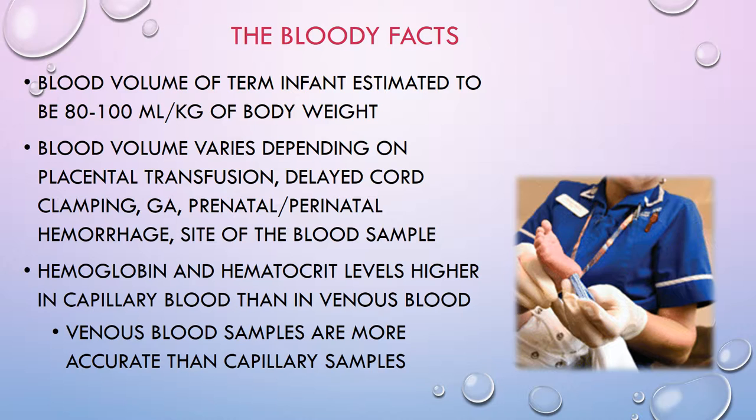There is some polycythemia that can occur with delayed cord clamping, and it can place the baby at increased risk of hyperbilirubinemia as well. The only time you should not consider delayed cord clamping is for babies who are small for gestational age or premature, simply due to the increased risk of head bleeds and hyperbilirubinemia. In those babies, the blood vessels surrounding the brain are so fragile that you don't want to do anything that would engorge them.